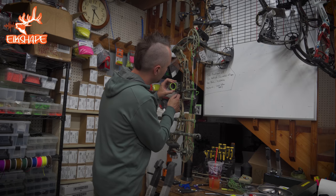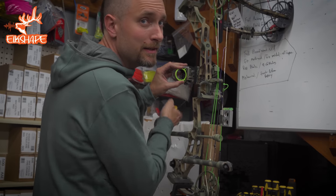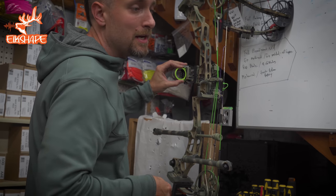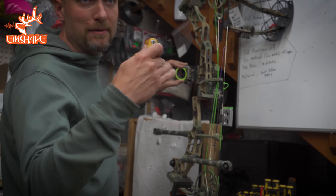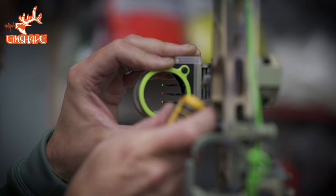Honestly, people get really hung up on the chronograph. You don't need it. For a lot of guys, it's not nearly as relevant as a paper tuner, for example. It's not even as relevant as an aero straightness gauge, being able to see the spin on your tips to see if they're straight. None of those things are nearly as relevant.